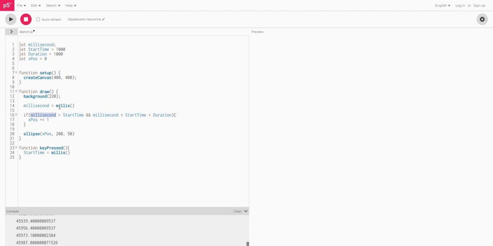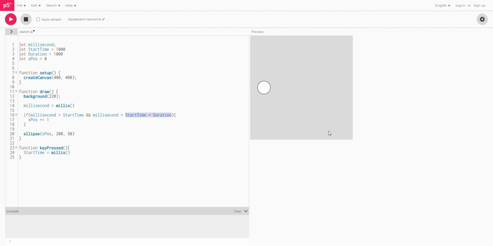Immediately this becomes 17,001, so this part is true. Simultaneously, we have set up this start time, which is 17,000 plus this duration of 1,000, so that it is now collectively 18,000. So by pressing the key down, we actually give 1 more second where this condition is true.